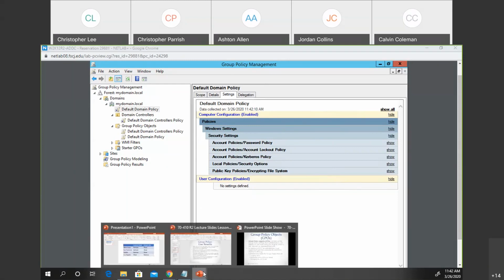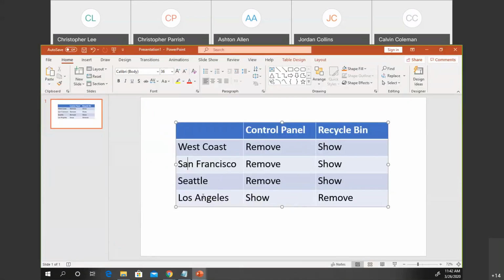Okay, so again, our goal is to set this up where we have our West Coast OU, and within that OU, we have San Francisco, Seattle, and Los Angeles as sub-OUs.